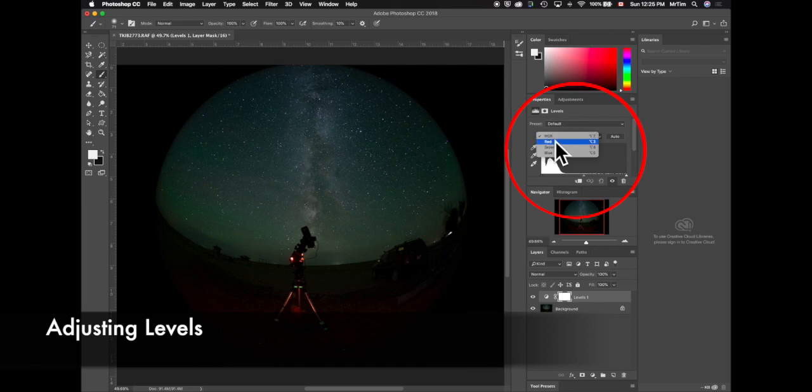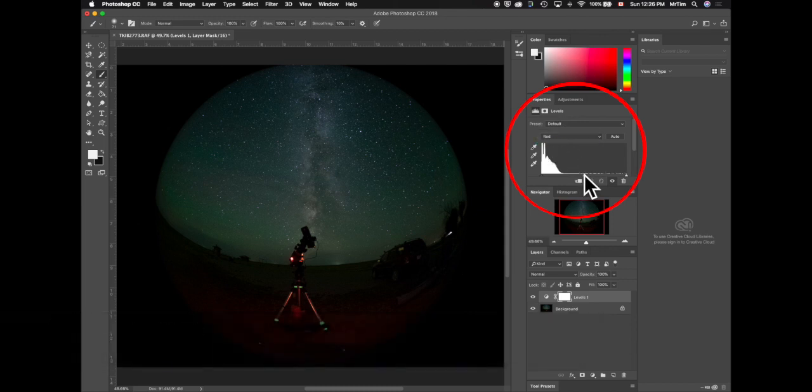Create a level adjustment layer and click on the red layer first. Adjust the mid-tone until you get a slight bluish tint to your image. Next, adjust the green layer mid-tone until you have a slight magenta tint. Then go to the blue layer mid-tone for a slight yellow tint. Now revisit all of the 3 layers to fine-tune that mid-tone adjustment until you get the look of color of sky and stars that you're comfortable with.